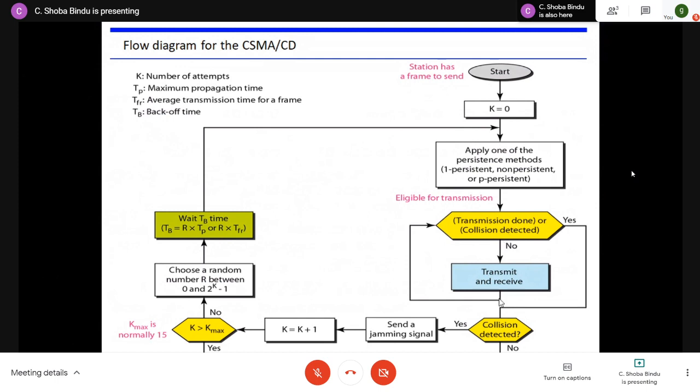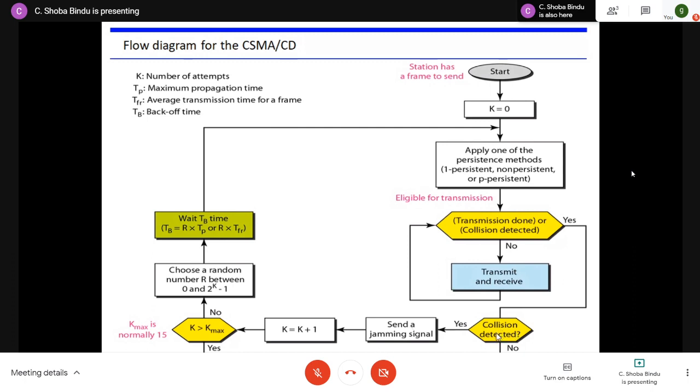If, before the entire frame is put onto the channel, you receive a signal from the other end, then it indicates that there is a collision. If there is no collision, the transmission is done successfully. If there is a collision, then what has to be done?